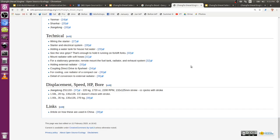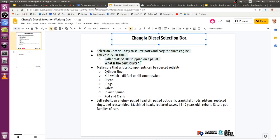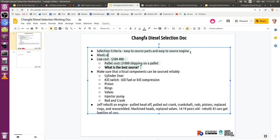I was looking through it, and it looked like there were ones that said they meet the requirements for the current emission standards. So that should be doable. We should say meets emission standards, because otherwise we can get ones that don't, and they're just prototyping devices. So let's say it's acceptable to use non-certified engines for prototyping.